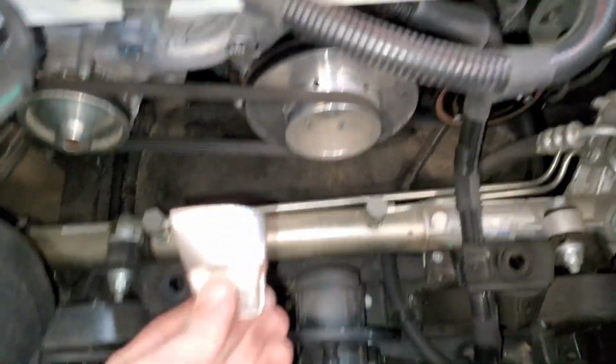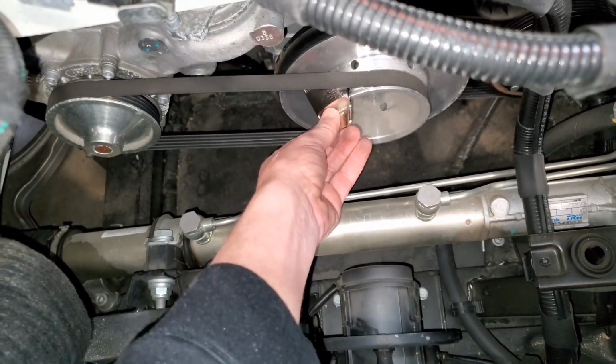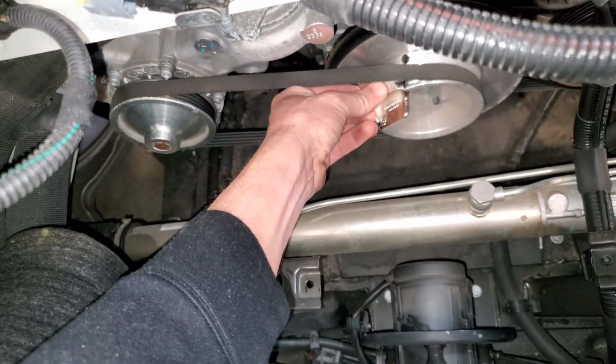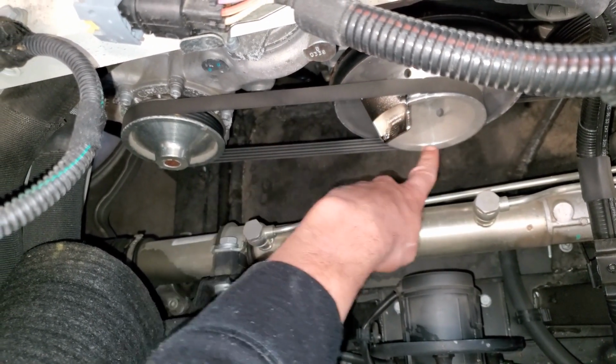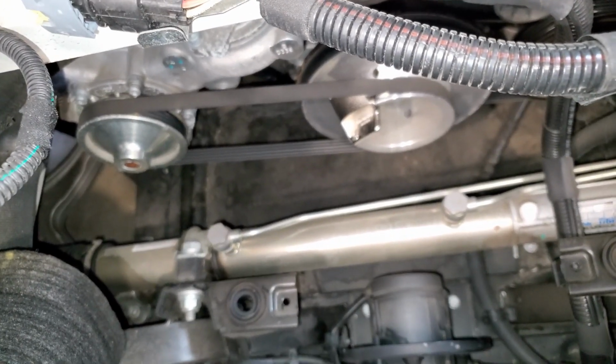Okay, it looks pretty easy. Let me get down here so you can see it. You just stick that in right there, and there are grooves under there, and you just get it set on the belt like that, and then we'll go ahead and get the breaker bar and start turning it.